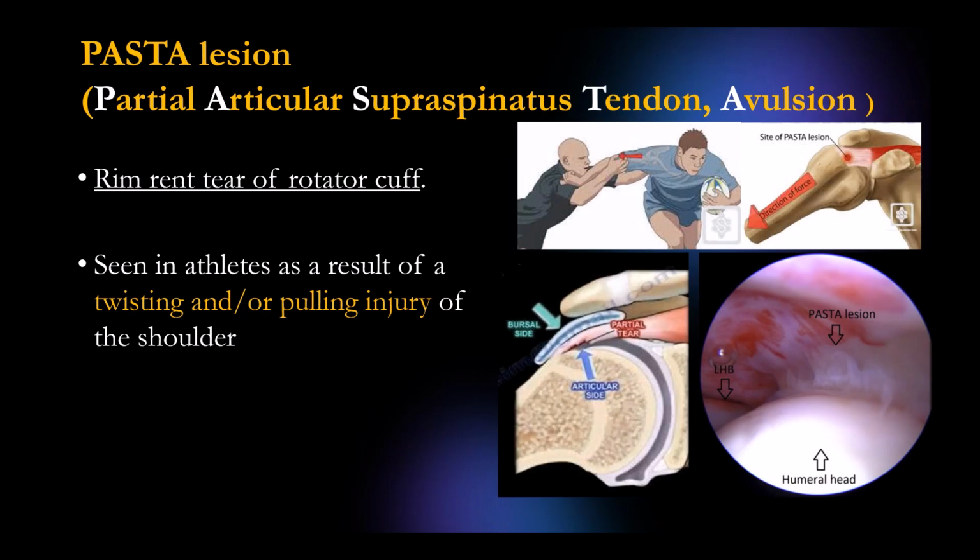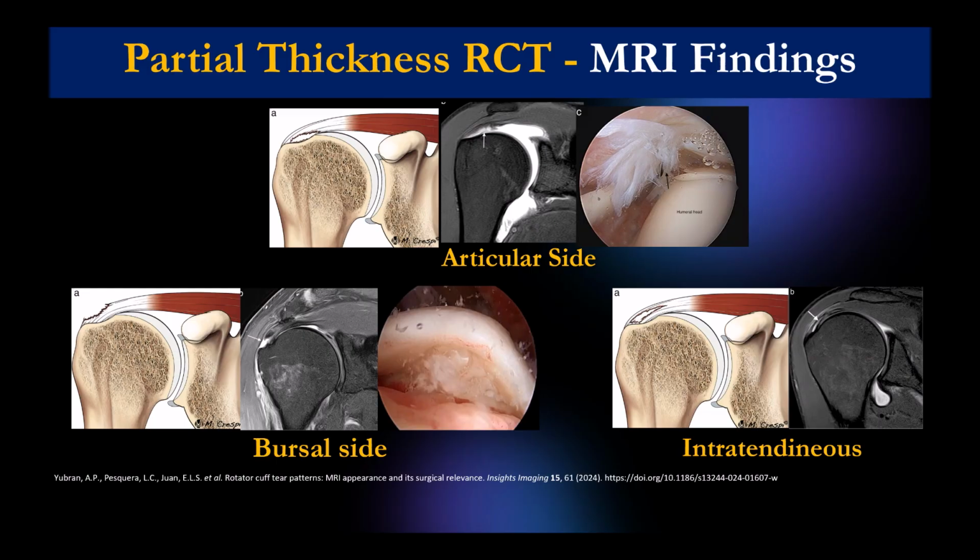Okay. So for the young patient, if it is a traumatic injury and the tear extends more than 50%, most of the time you need to do something, right? So this is the partial tear. Articular side, bursal side, and intratendinous tears are totally different. I think PASTA and bursal side tears have different etiology, right? The bursal side tear almost always has something on the roof. In my experience, they always have some spur on top that causes a wear and tear process, but PASTA is not correlated with impingement syndrome.